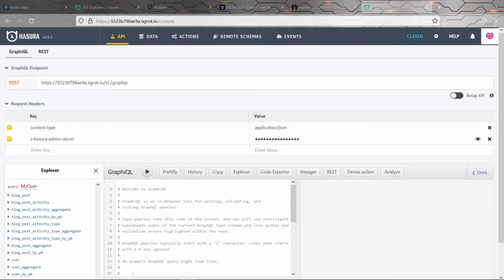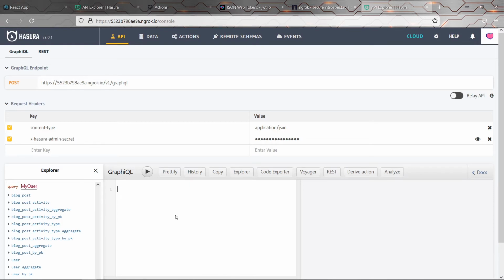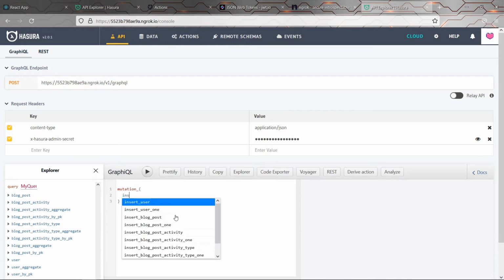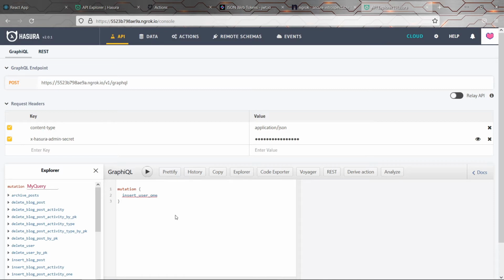Let's start thinking about the query or mutation that the Auth0 action is going to need to execute on our Hasura instance. It's going to look something like this. We want to insert one user, and so we'll insert all three of these things. The ID is going to be the Auth0 user ID, so Auth0 will know that.